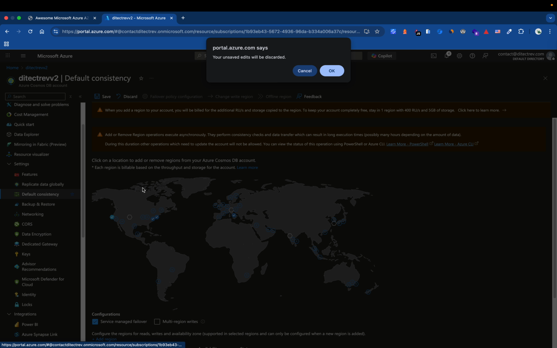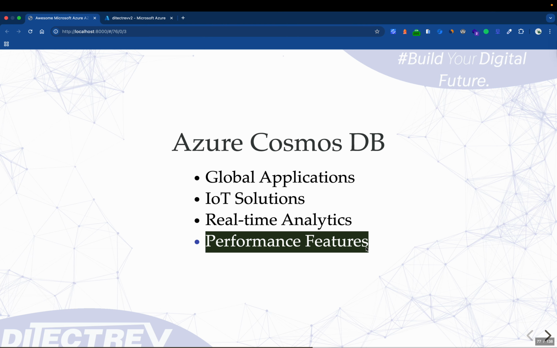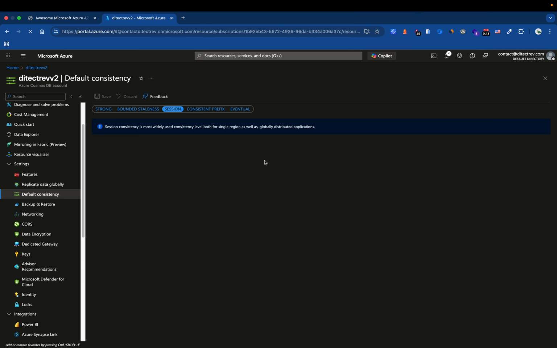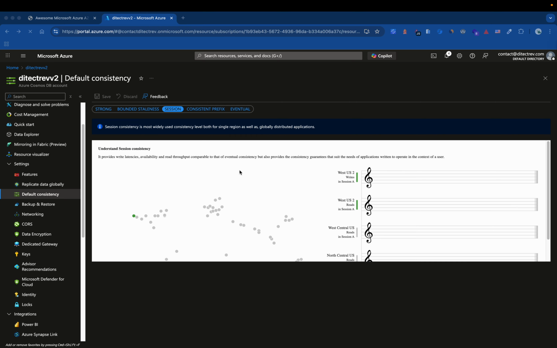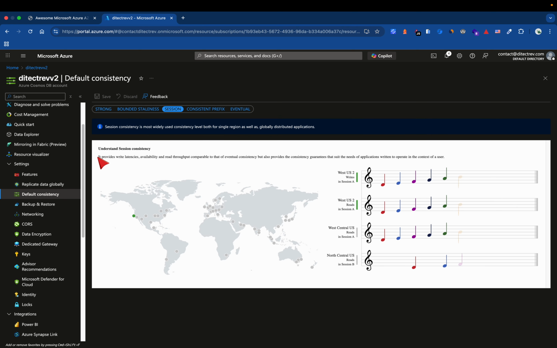And one more super cool feature, which I briefly mentioned earlier: consistency. There are multiple levels of consistency. Here you get a kind of tutorial on how the writing latency, availability and read throughput compare to other levels.